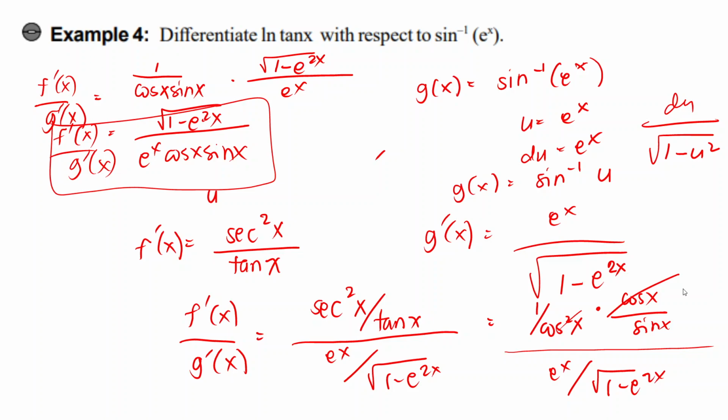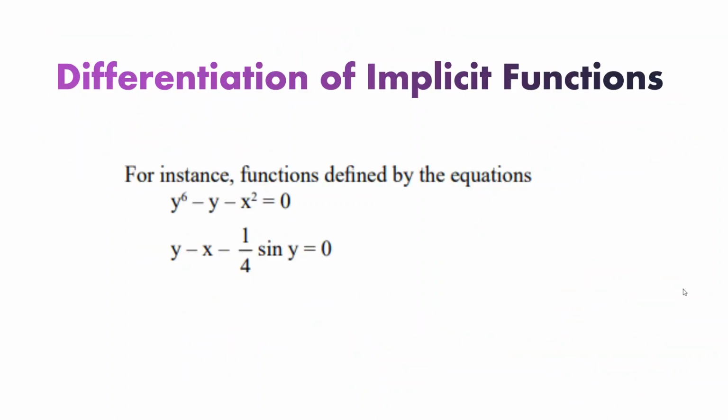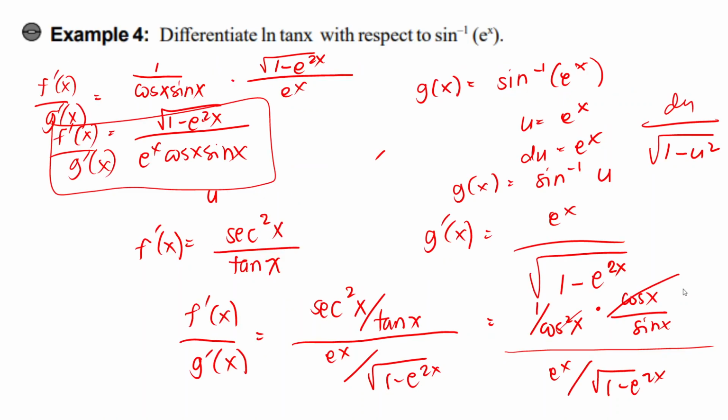Okay, that's the last example for this topic. So we have the differentiation of parametric functions: when your functions are given as functions of t, and differentiation of parametric functions is also used when you have to derive a function with respect to another function.